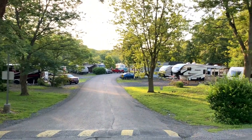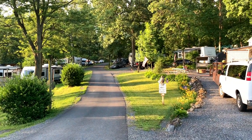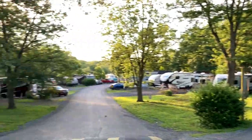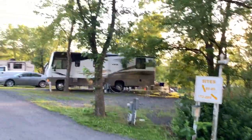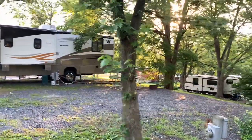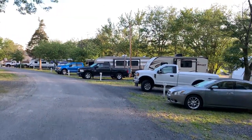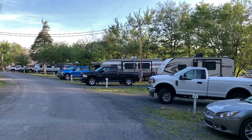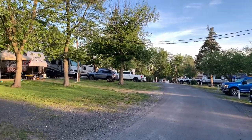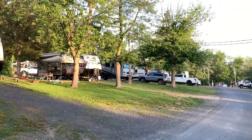The cabins are down around the corner there, and then you have multiple fingers that go off with more RV camping. Looks like most of the people up on this end are seasonal residents. And then, once you reach the top of the hill, these look like some more transient sites. They do have some level sites up here. There are a few sites off to the left that I believe are also transient — I had picked those out last year when we visited this campground.